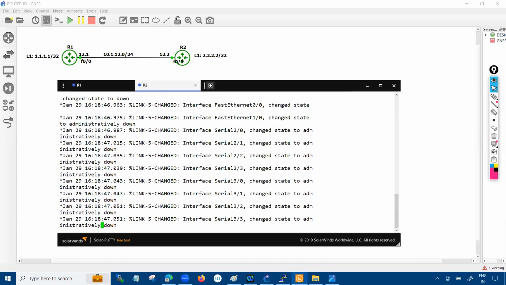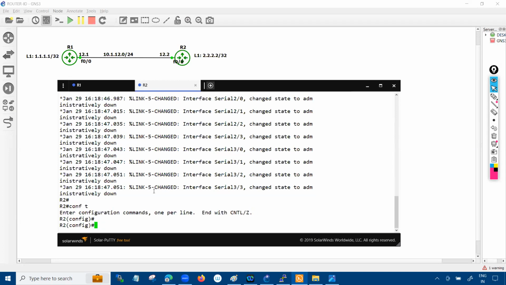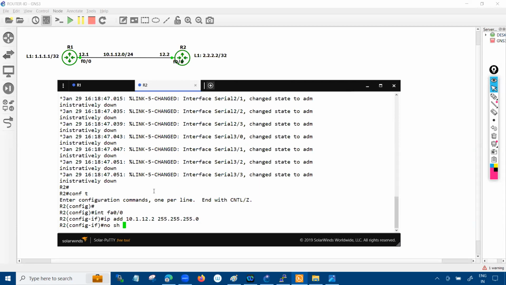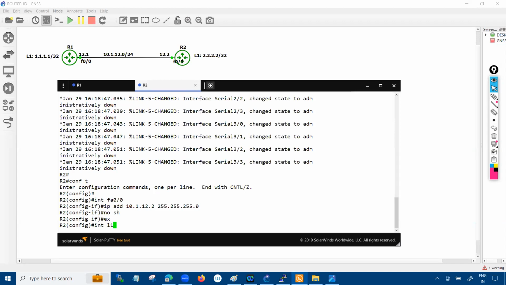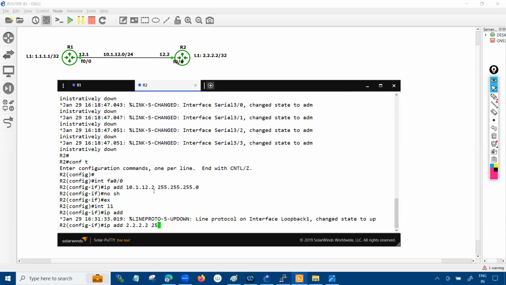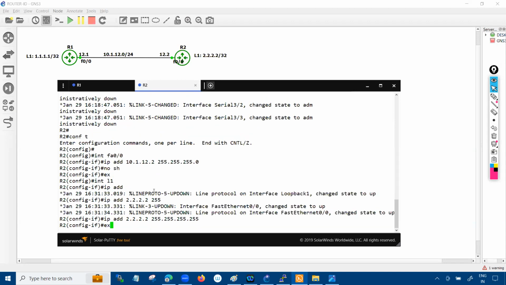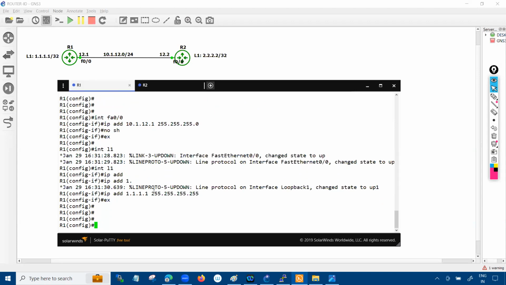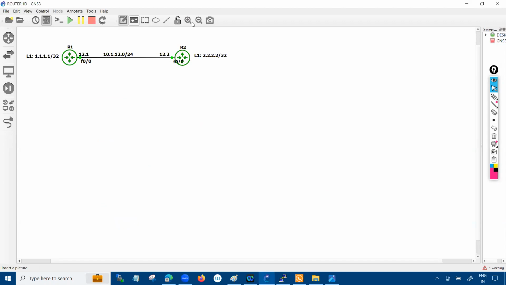Let's go to router 2 right now. On router 2, interface 0/0, I have 10.1.12.2/24. And I'll say interface loopback number 1, with IP address 2.2.2.2/32. Now if I'm going to configure router EIGRP, have a look over there, guys. If you do show ip interface brief, let me write down over here the router ID selection.